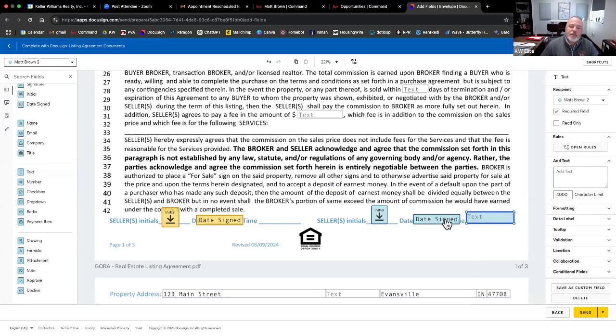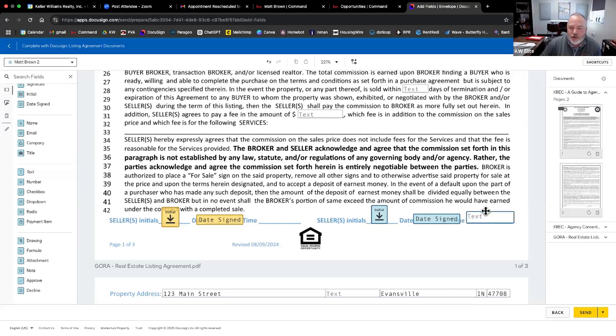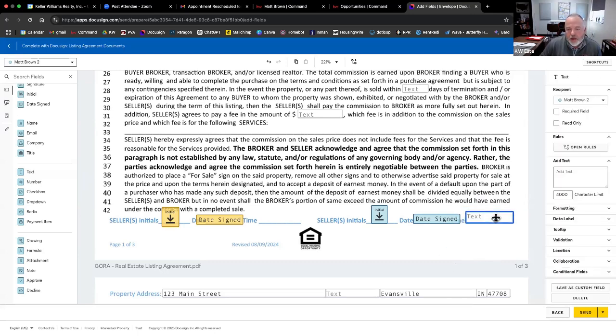And then if you want to make sure that it's required that they fill it out, meaning it's not going to let them submit this back to you until everything that is required is filled out, then you can see it has the required field box. If I uncheck required field, then it turns it white. It still has the blue outline. It's kind of hard to see. Let me move it off that line. So it still has the outline, but it's not shaded in, which means it's an optional field. So when you get to like seller disclosures, for example, all the fields are optional, or else you'd have to check every single box inside of there.